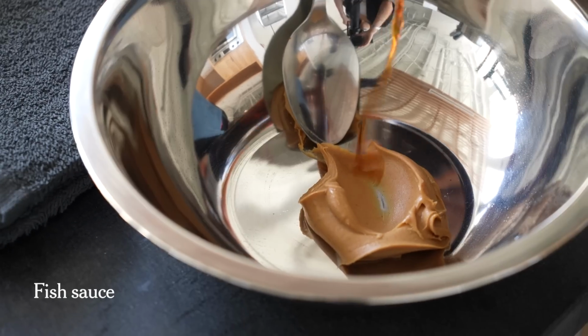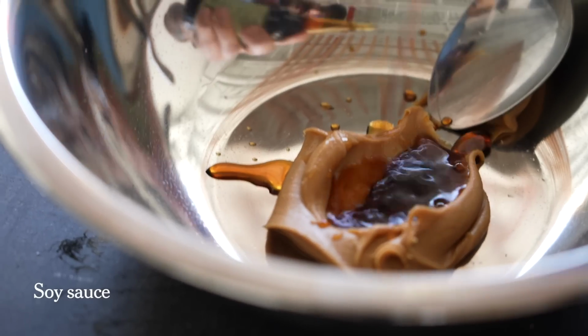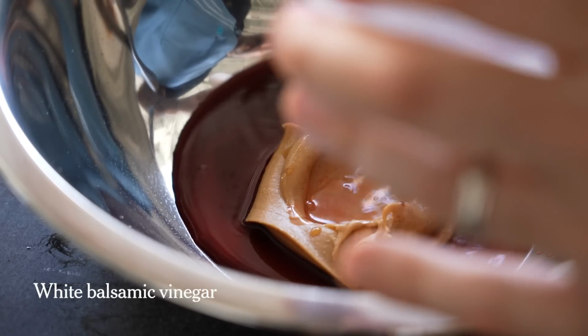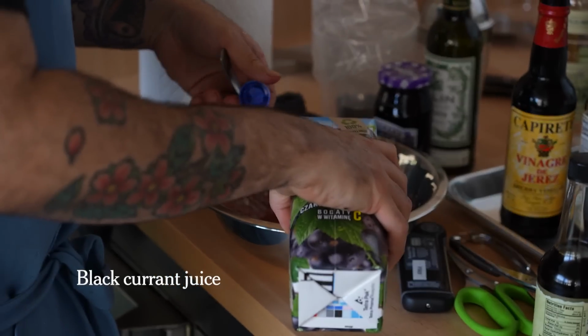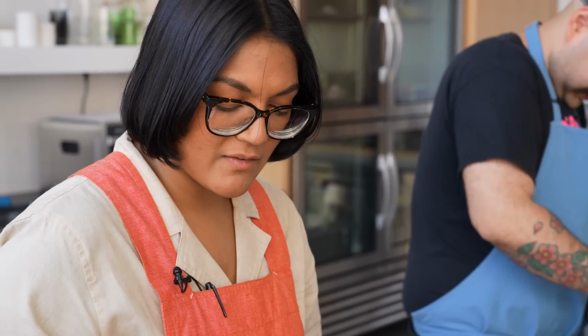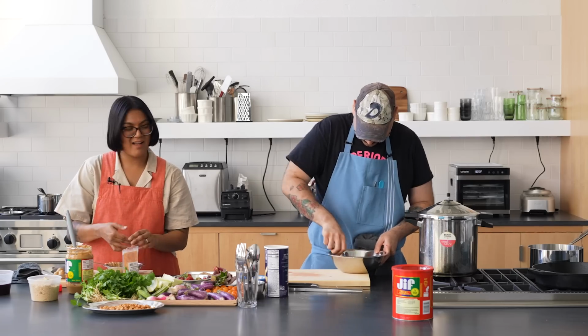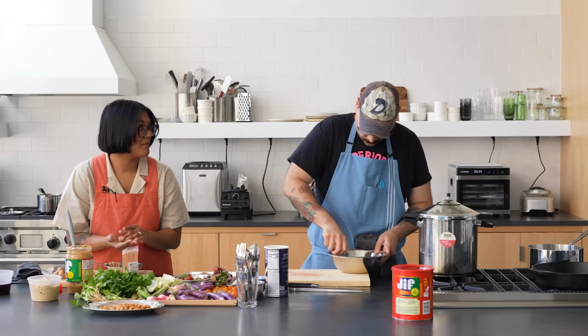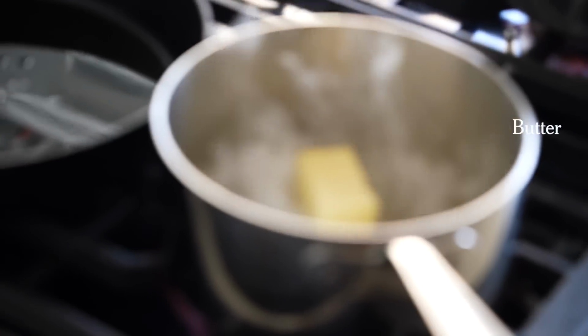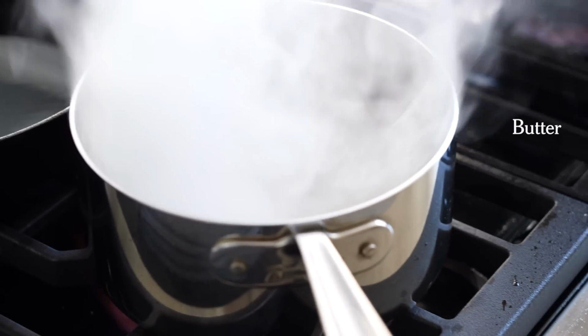21 minutes. So making a peanut butter vinaigrette, a little soy, the juice from those fermented berries. And this is some Polish black currant juice. I'm thinking of reducing some of this black currant juice to pour over like a snow cone. Whoa, I like that idea a lot. That's for the bread puree.